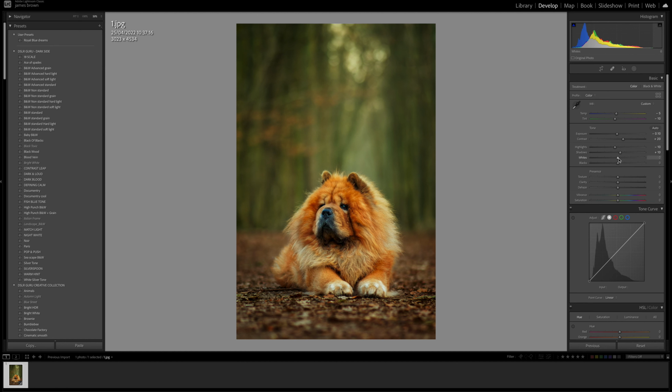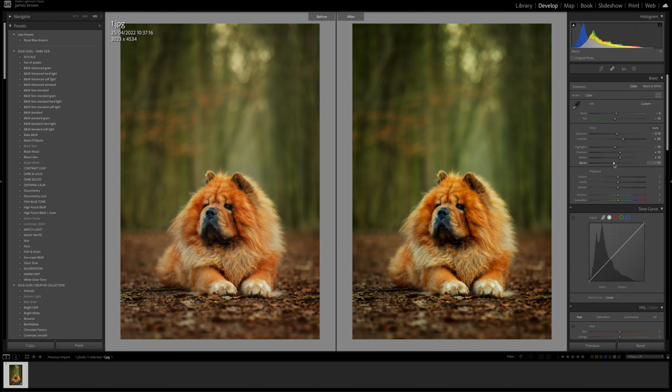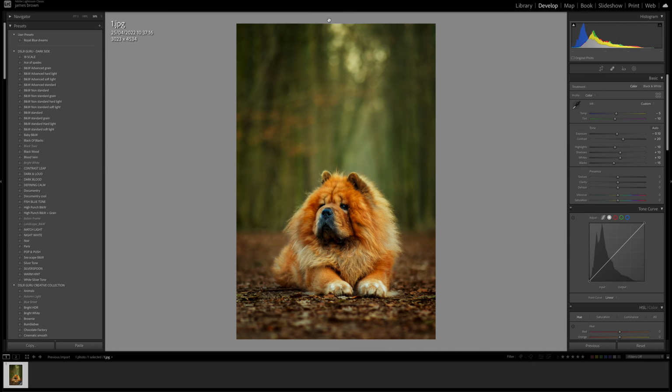So it's a very basic edit on the basic module there. It's quite simple, and all we're doing is just flattening the image. So I'm going to bring the whites up to +10 and bring the blacks down to -15. There we go. So if you just look at that, you can see that I've completely flattened that image there, and we've just got a bit of a better starting point to then manipulate all the other colors.